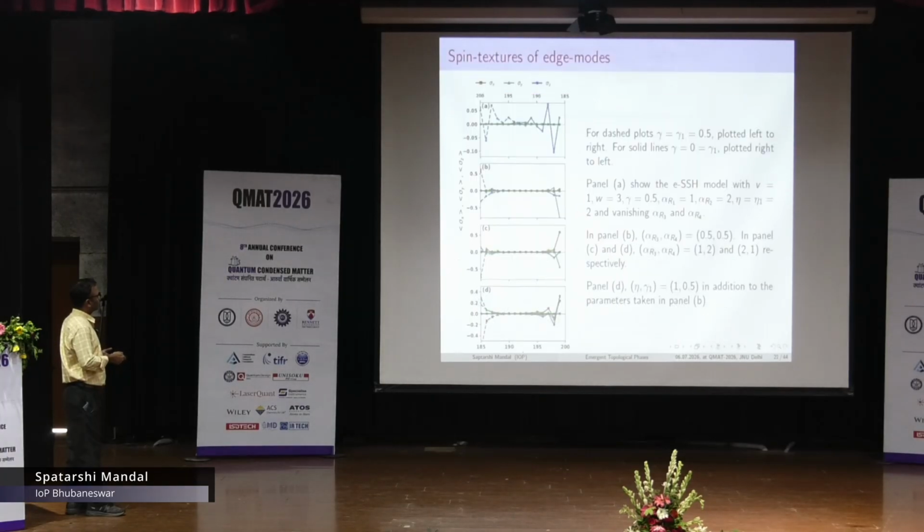Again, it is a repetition of that, and as we have alpha 3 and alpha 4 which do not conserve the spins, the edge modes will have a definite spin structure, that means a definite sigma x, sigma y and sigma z component. It is just a demonstration of how the spin components vary as we go from the edge to the bulk.